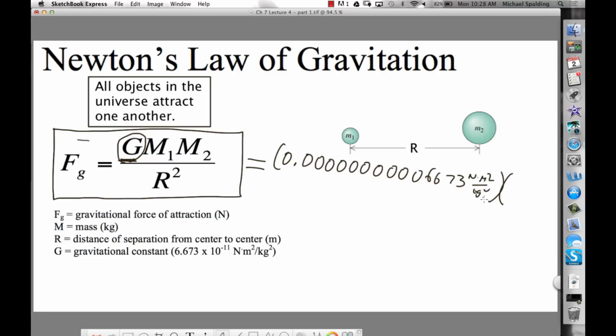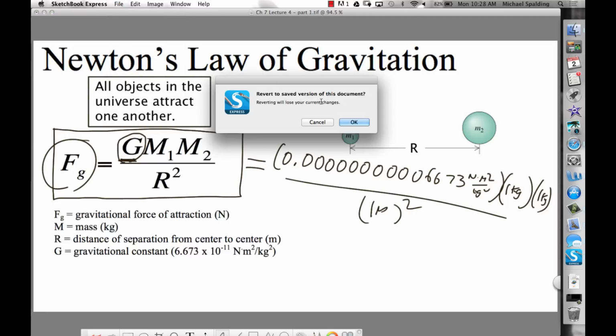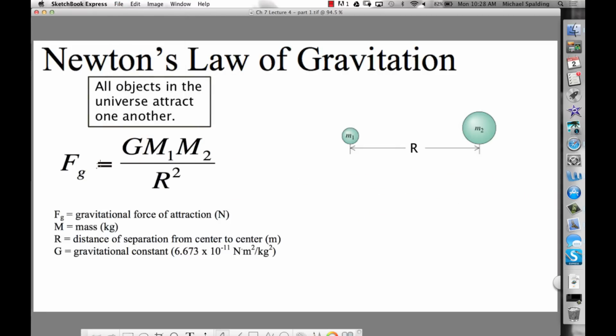Let's say that the first mass is 1 kilogram, the next mass is another kilogram, and they're separated by 1 meter. Is this going to give you a noticeable force? No. And the reason is the gravitational constant is too small. So in order for this force to be noticeable, what has to be true about one of these masses? Not both of the masses, just one of these masses must be what?